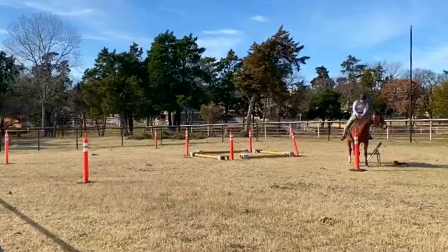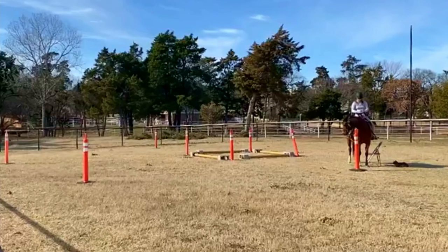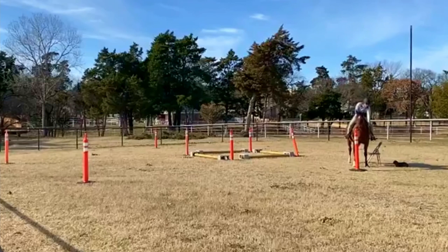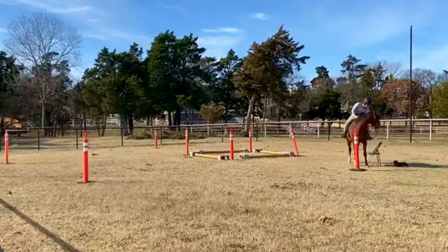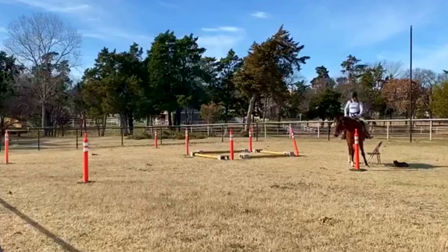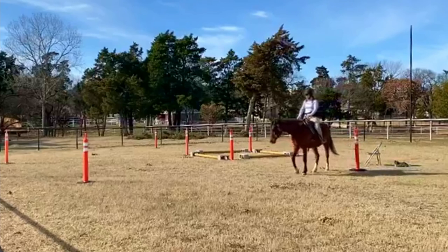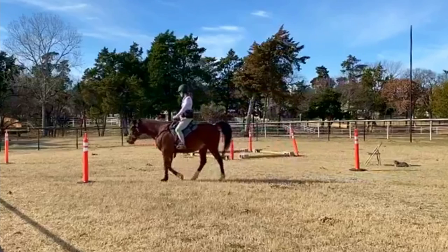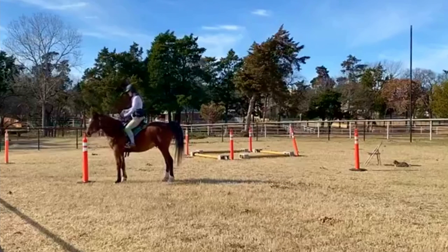This is another one of our members and a very typical setup that I teach: a square of targets with the mounting block as part of it. You can see a really calm, connected horse, happy to line up, connected to the rider right from the word go, standing nicely. Then you can go a couple of steps to the first target. You want the first steps carrying a rider to be calm, relaxed, and connected, and just having a couple of steps to a target they love is a really good way to do this. You can see she's asking the horse to move on to the next target — they're early in the stages, so there's just a little conversation — but because the horse is so connected to the rider they can work it out as a team and move on to the next target to get the reward.